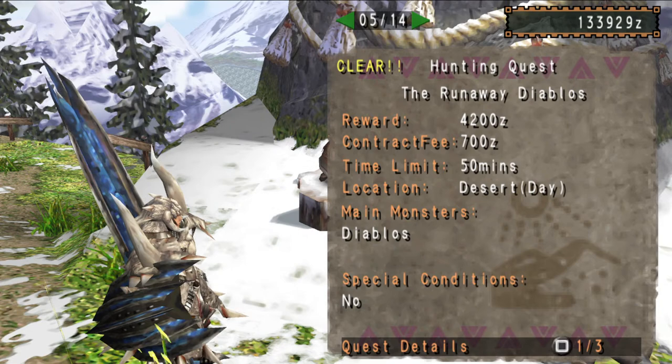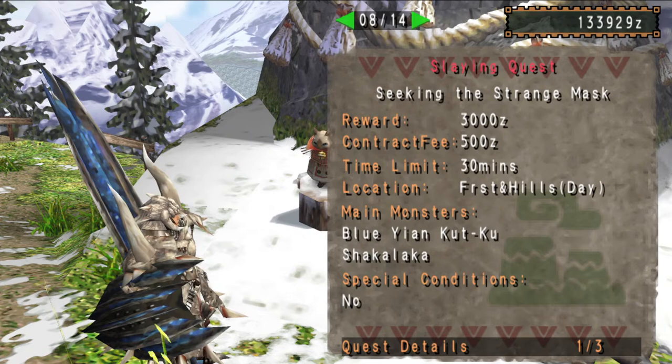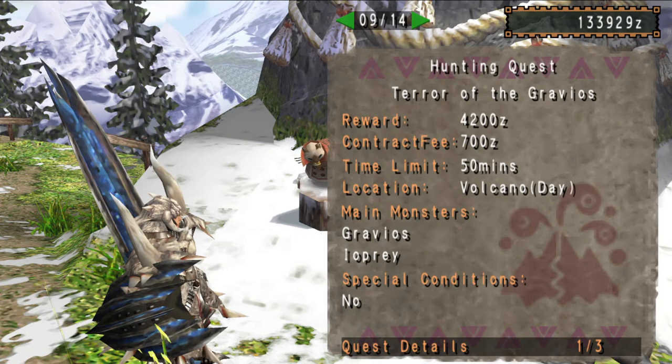Okay, there's Diablos and Black Diablos. Yeah, I kind of don't want to hunt the Black Diablos right now. It's kind of the same shit, except it hits harder and its HP is like 1,000 times more. Hey, Gravios. Yeah, let's go hunt a Gravios.